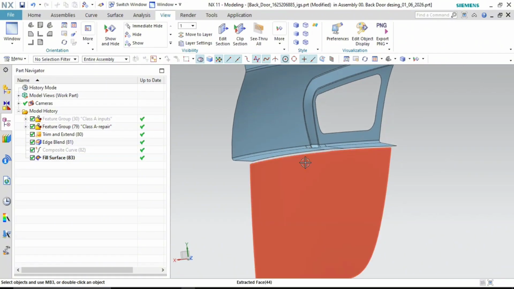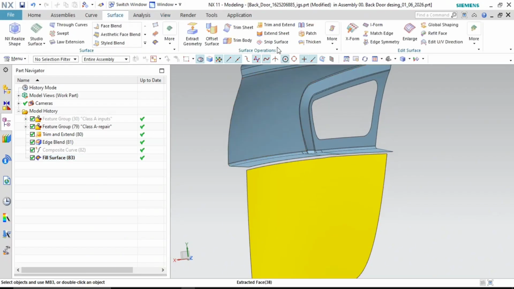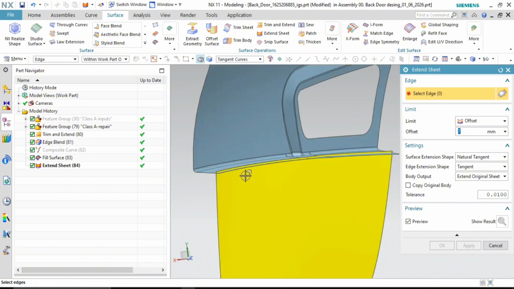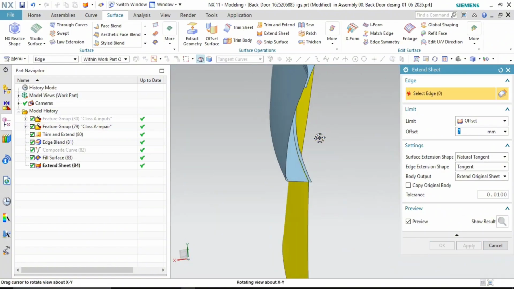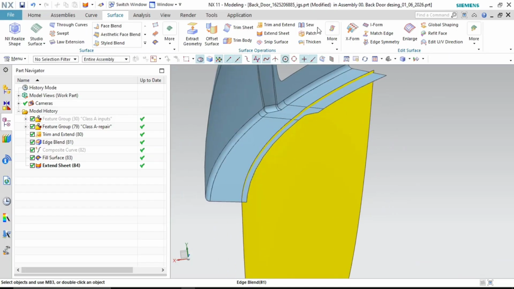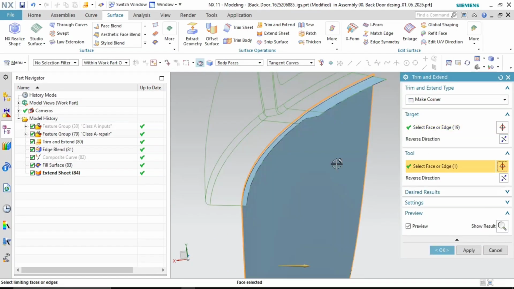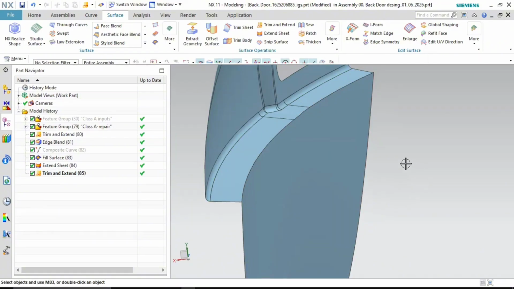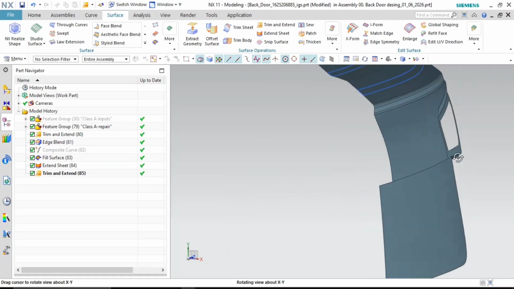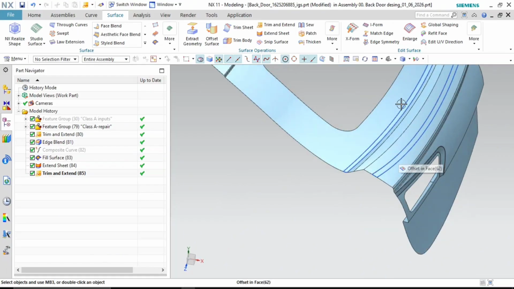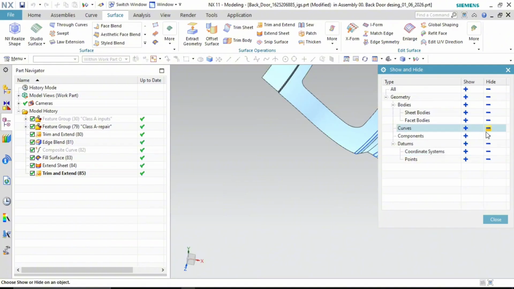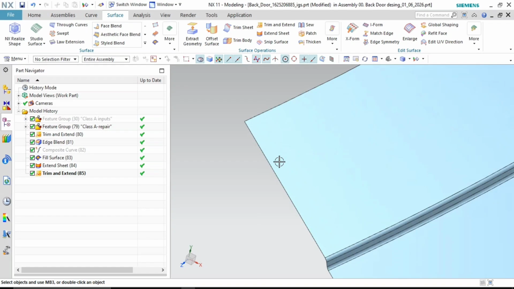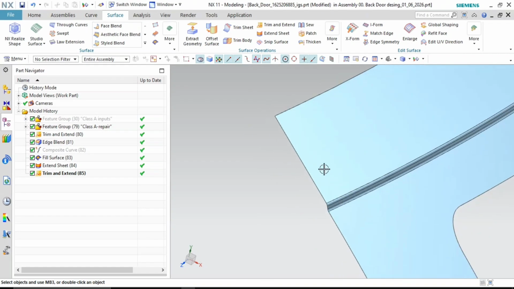Let's extend it, surface, extend, click on apply. This is okay for me, I think. I'll trim this. Now I have a beautiful surface this way. Let's hide all these curves, and I want to make a round corner here.